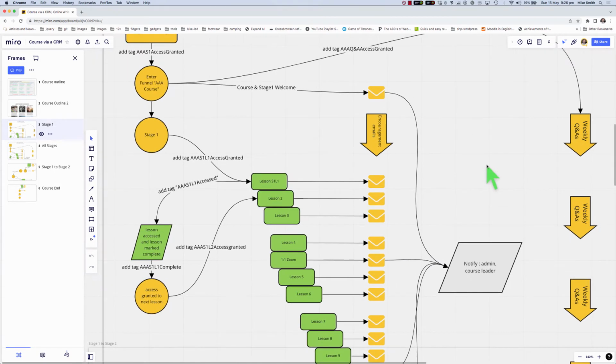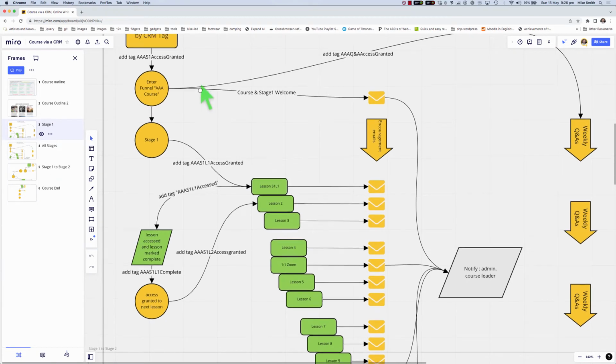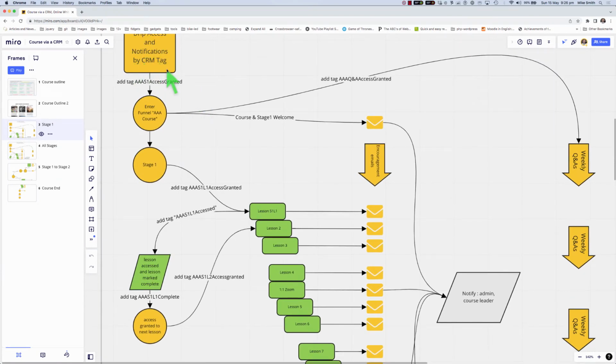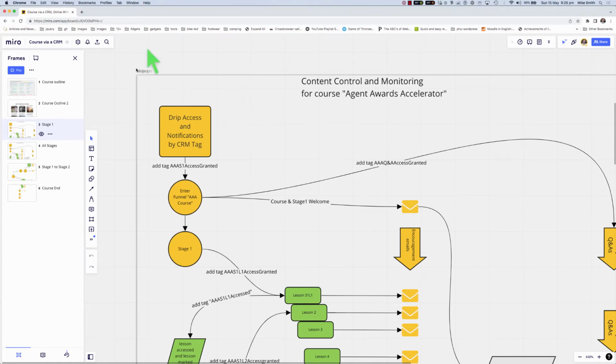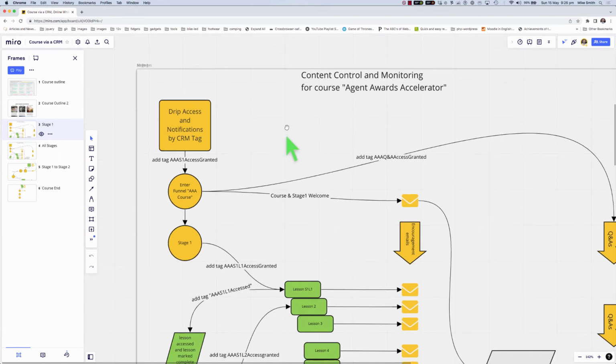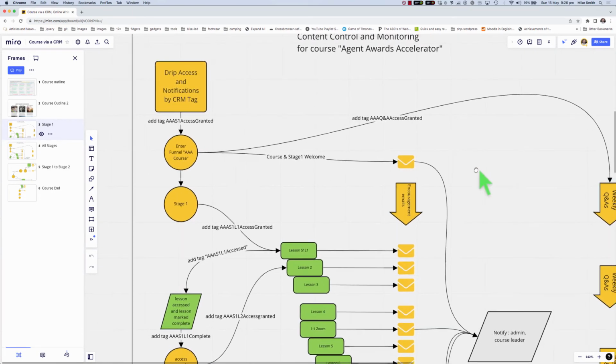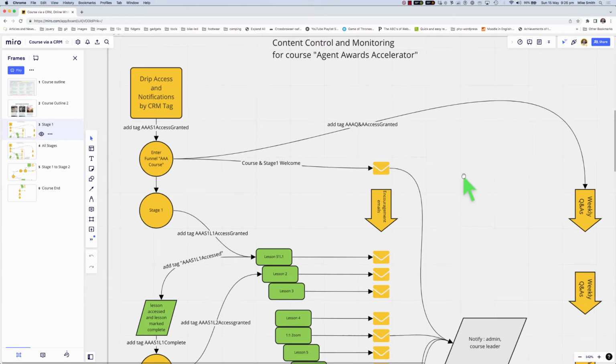Okay, so that then enters the learner into a funnel, and this would have been initiated by the purchase of a product or a bundle of products. So that would be e-commerce, WooCommerce probably, integration with the Groundhog CRM, adding that tag as a consequence of purchasing the product associated with this course. And of course, before that is the whole marketing effort and funnels as well. Okay, so that's getting them started on the course.